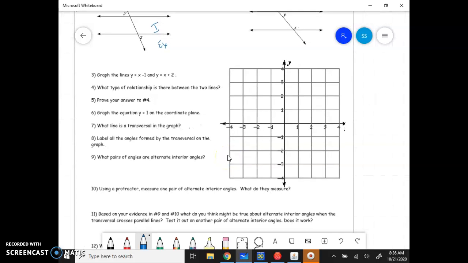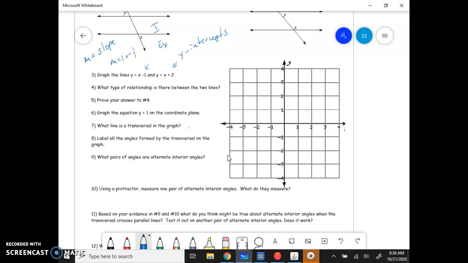So number 3, we're going to graph these lines. And just a refresher from geometry, we're going to start at the y-intercepts. These are the y-intercepts. And the m value is your slope, right? If there isn't a number right there, we do know that there is a 1 in front. That's a 1x. We just don't need to write that. So for both of these lines, they have a slope of 1, or we could also say 1 over 1.